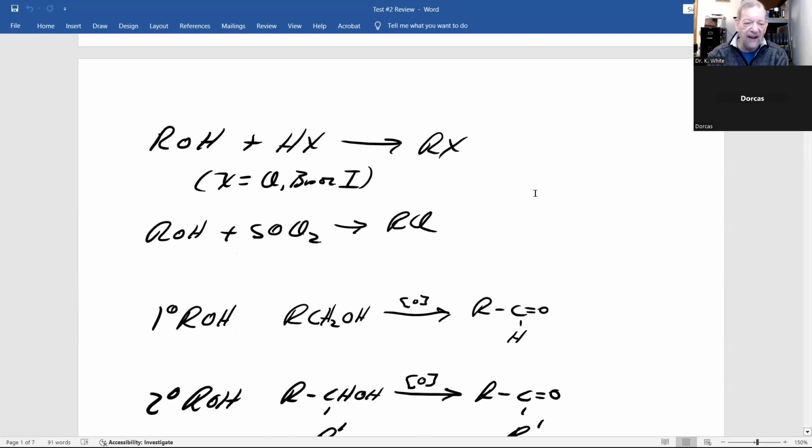Let's look at some more general reactions. If you have an alcohol reacted with HX, a hydrohalogen acid, where X is going to be chlorine, bromine, or iodine, you replace the hydroxyl group OH on the carbon that has that OH group with the halogen. Now, since HX could react with a double bond, someone came up with another reaction: if you take an alcohol and react it with thionyl chloride, SOCl2, you replace the OH group on the carbon with the halogen, chlorine. And I've worked with this stuff. It's nasty stuff, but it works so well.